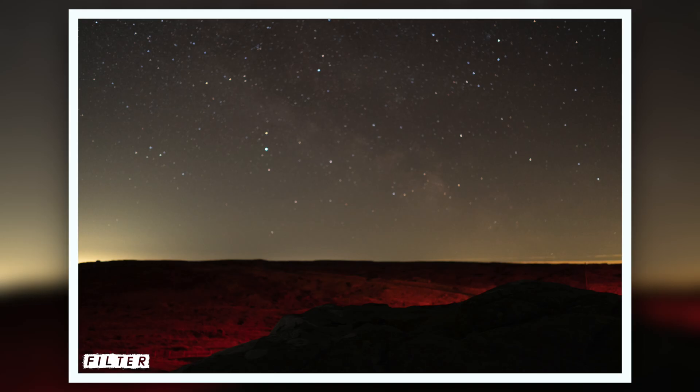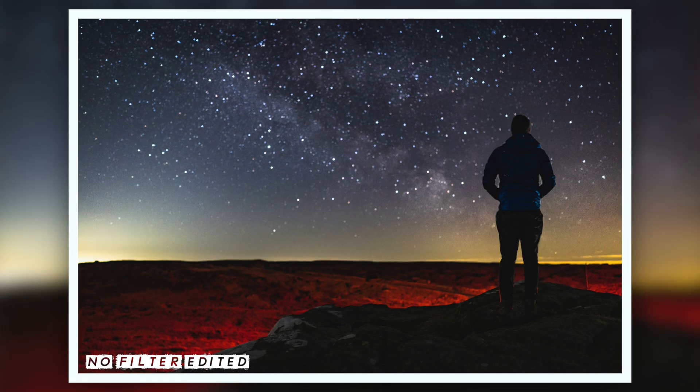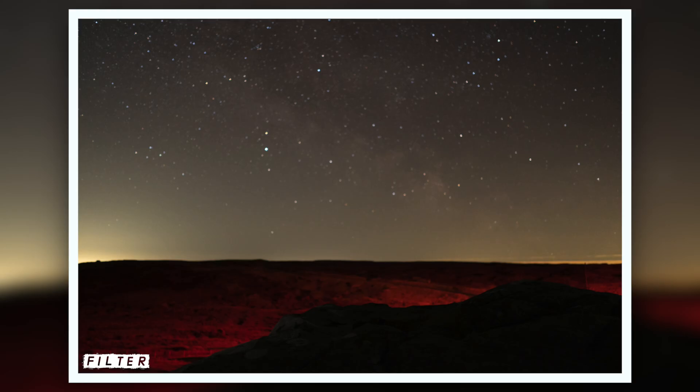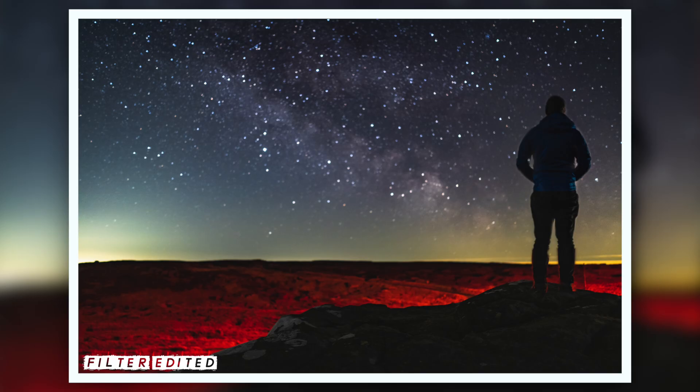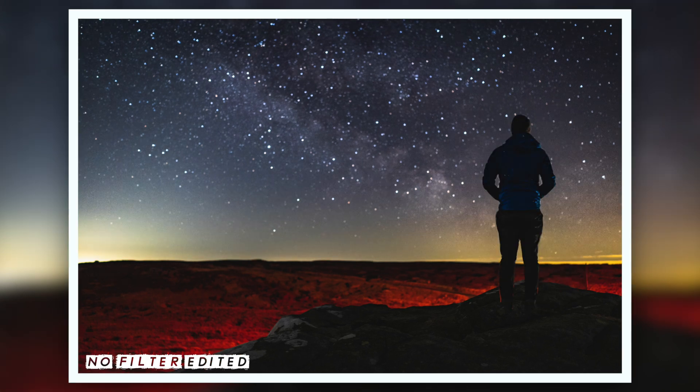This will be the final roundup. Shot the Milky Way for the first time with it last night. I actually dropped a bollock and got the focus wrong on the 28mm — I focused on myself rather than the Milky Way, so it's out of focus. I could pretend that's what I meant to do, but it wasn't. I liked the images overall. There's too much light pollution there anyway and the filter didn't cut that out, obviously. With the filter on and off you can see the difference — both shot in the same white balance, the cloudy profile. After the edit the only difference is where I photoshopped myself in — in the wrong place. They look pretty much the same to me, to be perfectly honest.